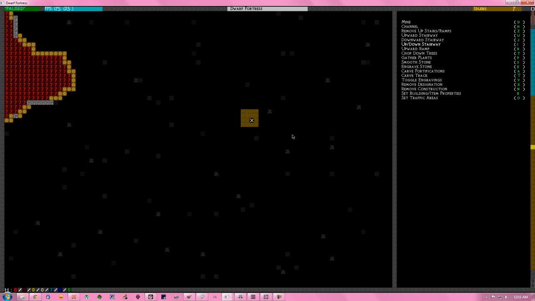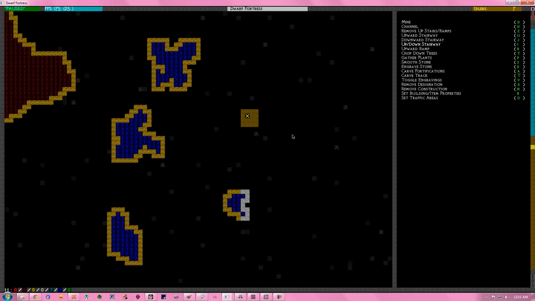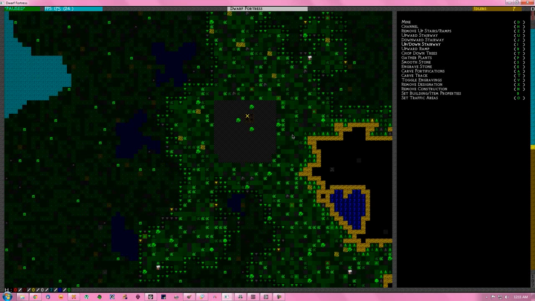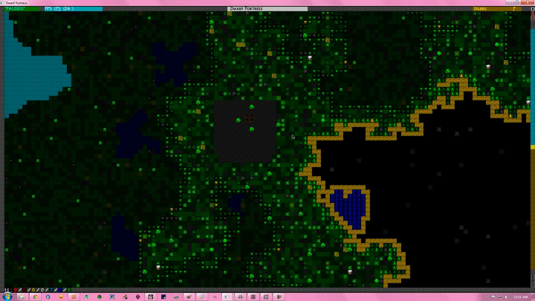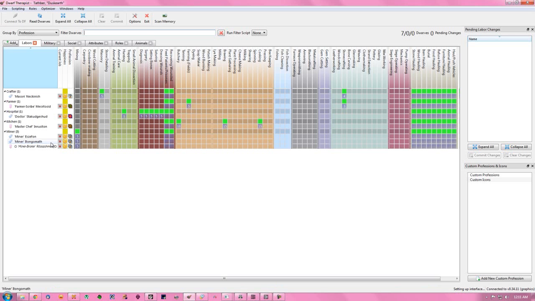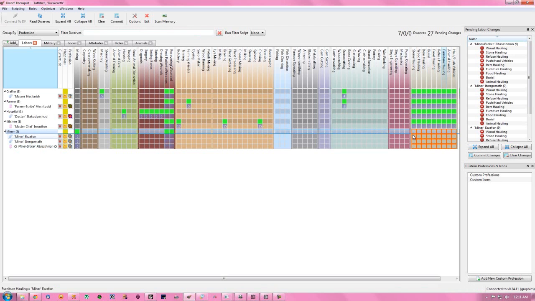Upstairs. Zip back up. There we go. Looks good. And I think that is good for now. Oh, Dwarf Therapist. Connect. I want to turn my miners off of hauling for now. There we go. Toggle off. And I'm going to toggle the hunter off of hunting for now.